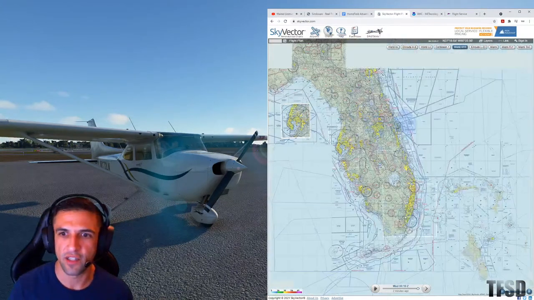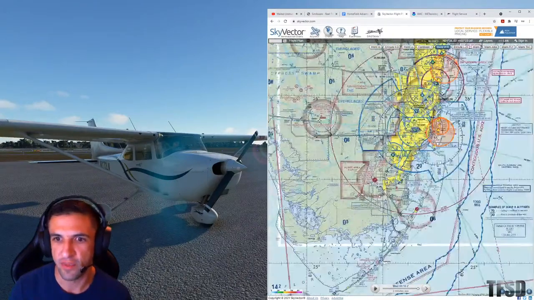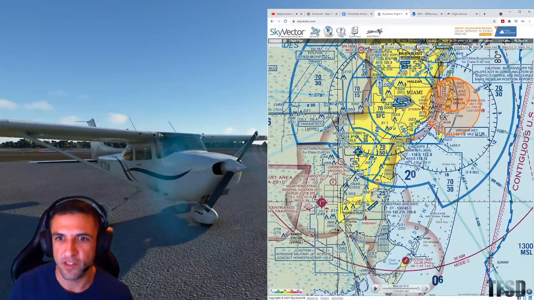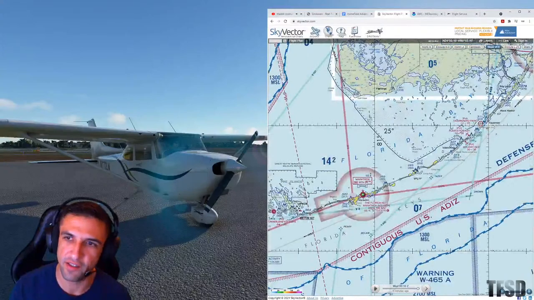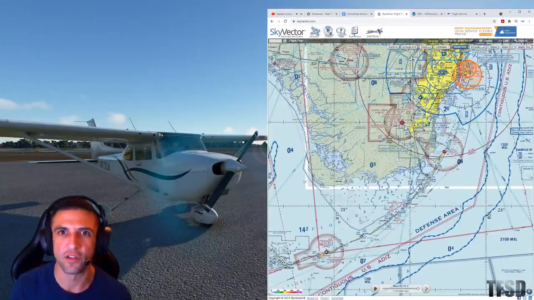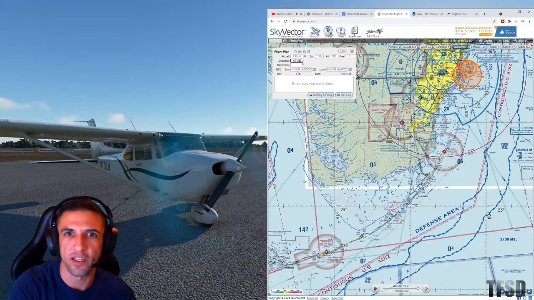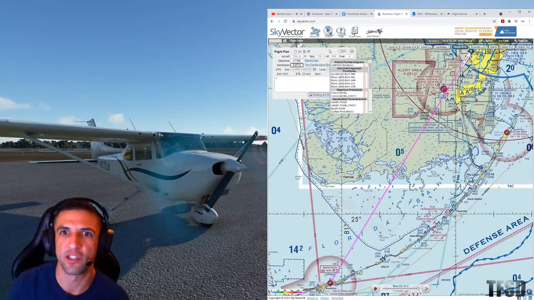So we're down here at South Florida, where I'm at right now in Miami, a little bit south of downtown. So we're going to be flying Miami Executive, this airport here, down to Marathon, Florida in the Keys. So straight away what I'll do is I'll pull up this little flight plan button here. We'll plug in KTMB-KMTH. That'll draw us the line straight there.